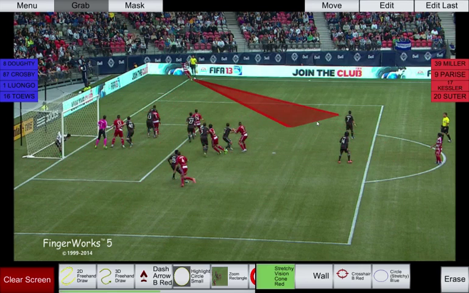Now a lot of the animated tools have the masking capability. The mask is something you set up before the game, where you give our algorithm some information about the player jerseys, some information about the playing surface, and then we'll lock that in for the game and apply it to the tools that you want to use it on.